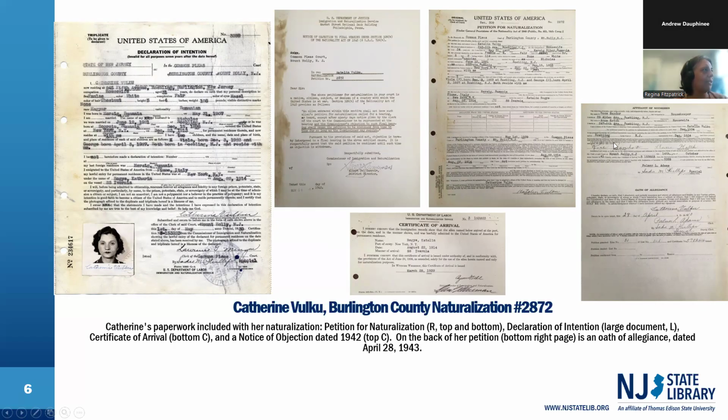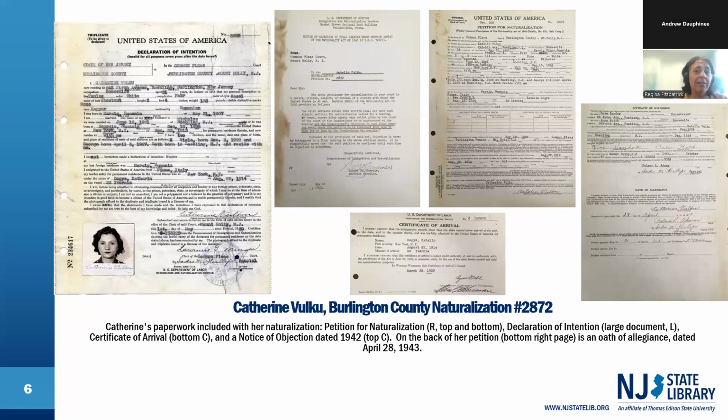This is the actual petition. But I've blown up the declaration because it has her photograph, it has her signature on her photograph, and I just thought that was really cool. She filed her petition in the late 1930s, and her citizenship was approved in the early 1940s. This has a ton of biographical information, personal information. It includes a physical description of her. We know her exact town of birth. She was born in Romania.